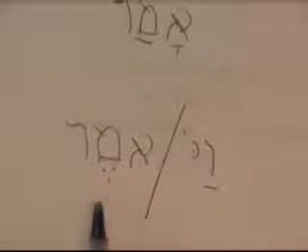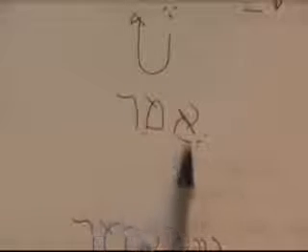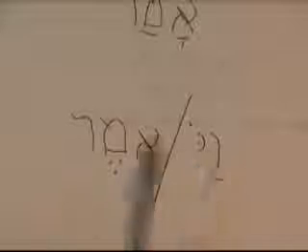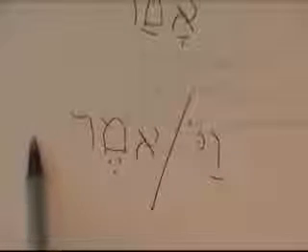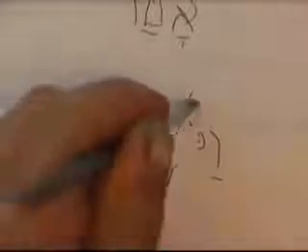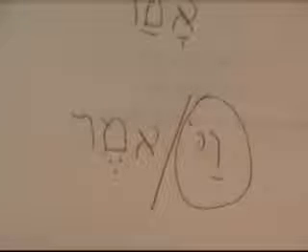Now, in order to get to the root, most Semitic languages have a 3-root consonant base for the meaning of their words. Amar for speak, and so on and so forth. And I'll get into that in more detail later. But what Hebrew does is to change the person and the gender and so on and so forth. We have prefixes and we will have suffixes added on to the end of words. Right now I want to focus on this prefix right here, the Vav and the Yod with the Holam, in this word, Vayomer. And what is it showing us?